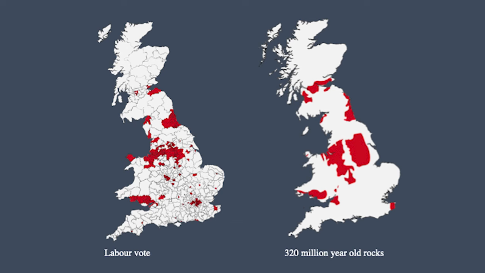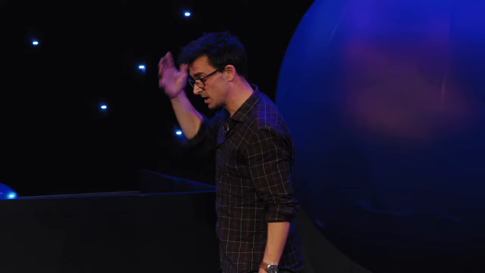Just to demonstrate I haven't cherry-picked, here's an example from our own Fair Isles. On the left, constituencies which tend to vote Labour; on the right, rocks beneath our feet about 320 million years old. Again there is an astonishing correlation between the rocks and the voting. This pattern is explained by those rocks being laid down during the Carboniferous period, when our carbon recycling system broke down — trees grew, died, fell over, but refused to rot for millions of years. The Carboniferous is when the great coal fields of the Earth were created, and in Britain we dug up this coal to fuel the Industrial Revolution. The final step is that the Labour political party grew out of labour unions, and in particular coal mining labour unions.